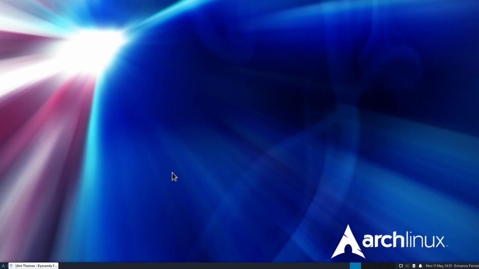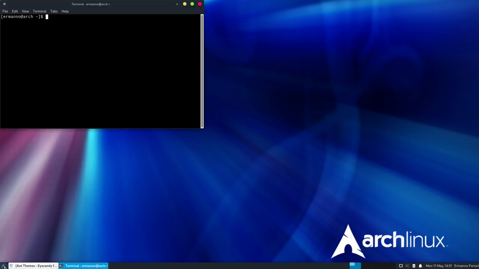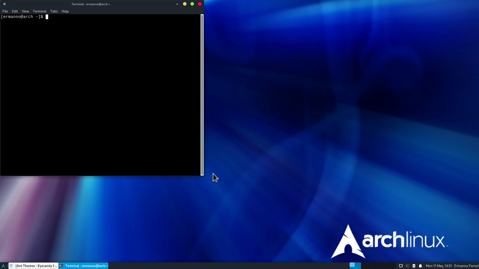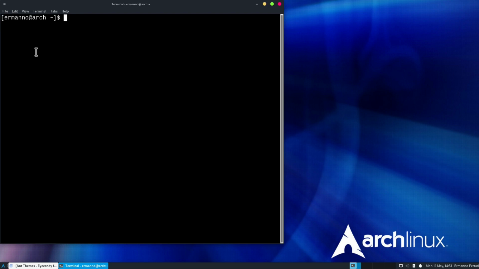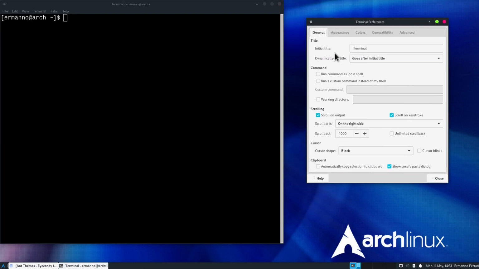The last thing I would like to show you before we wrap this up is how you can customize the terminal. So let's go back here to the terminal and pull one up. I'll make it slightly larger here. There you go, and increase the font size. So this is how it looks by default, but we can of course change the look and feel of this terminal. So let's click on Edit and go to Preferences. I'll move this to the right. Here we have some general options about the commands, scrolling, and so on. I normally don't change this. Sometimes instead of the block here, I like to have the underline and the blinking one. And now you can see it's already there.